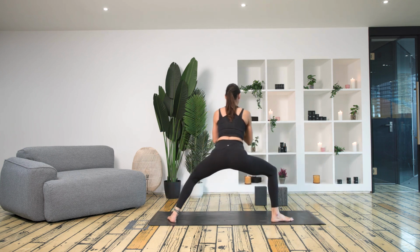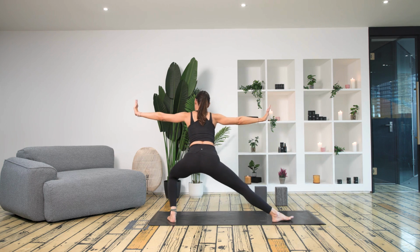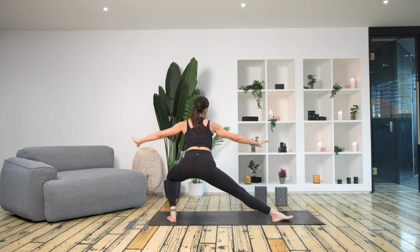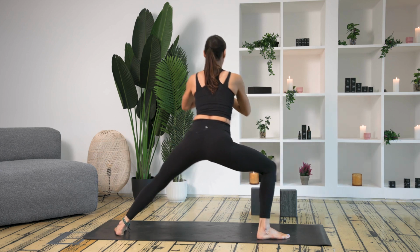Hands wherever you want, whatever is your expression, and however you like to move, I would like you to find your hand position. They can be wide, they can be at the heart center, they can be moving as well. Let's do this for 5, 4, 3, 2, and 1.